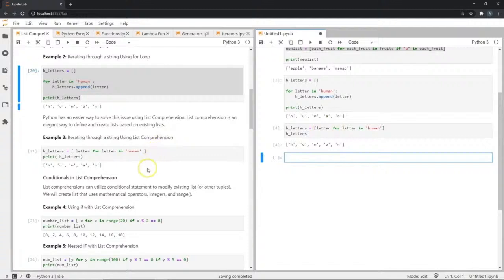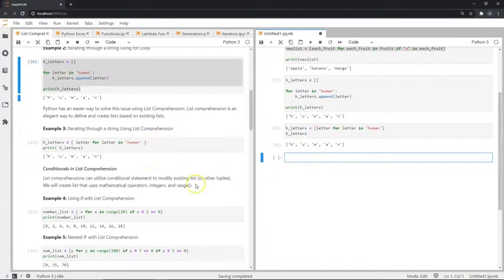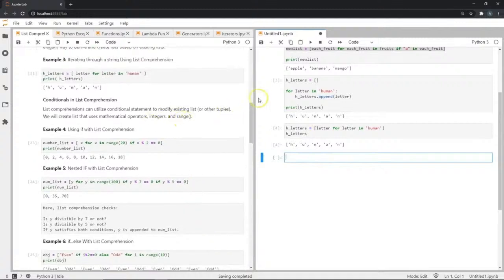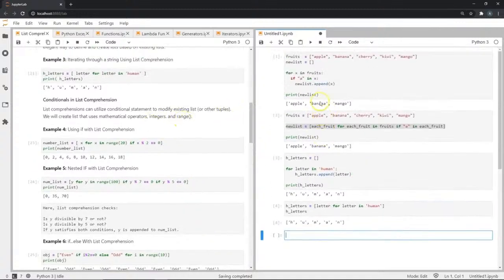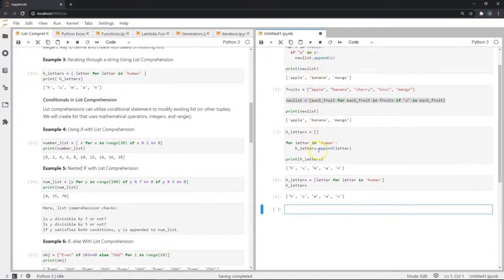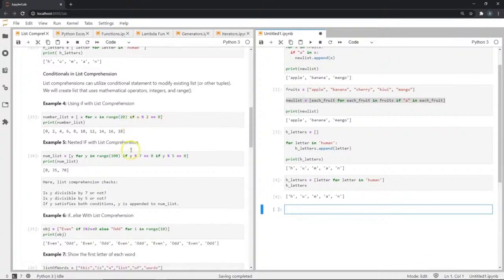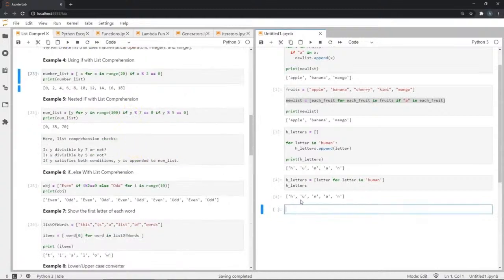Let's go through some more examples now. We can do more with list comprehensions. We've already seen one case where we checked for the character A, and a case where we did a sort of loop through a string. We can also use list comprehensions with conditionals. So let's look at an example where we use list comprehension with an if statement. What if I wanted to store, say, the first 10 even numbers? This is the example I'll be using. In my list, I want to store the first 10 even numbers. So this would be a way to do it.